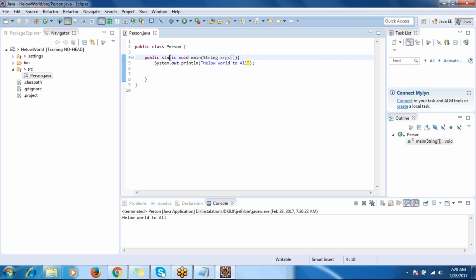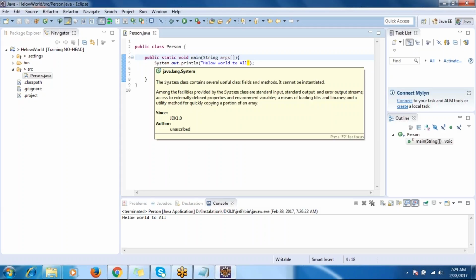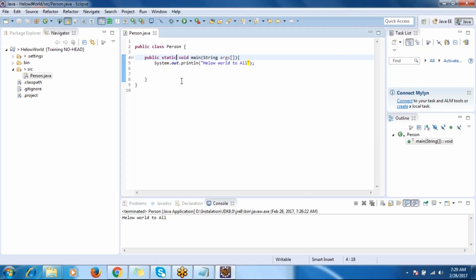Say for instance, this is an inbuilt keyword, and you type it wrongly, just you did a typo. When you are trying to save it, did you see this? It is expecting static. So this is the main advantage of this Eclipse tool, correct? It will give color notation if you make any spelling mistake, and it will give you an alert message. It will give you an error message. So you can correct the error when you are writing the program itself. You don't need to wait to compile and to see the errors, correct?